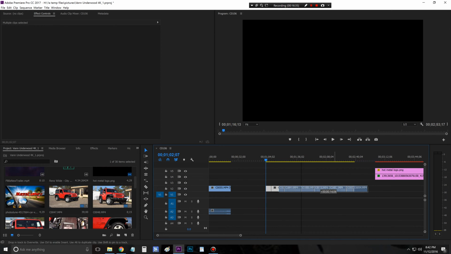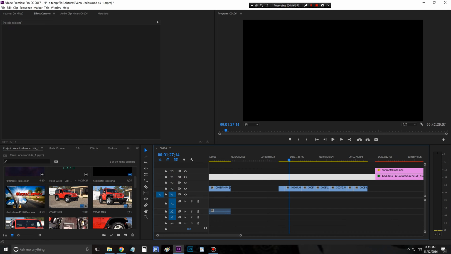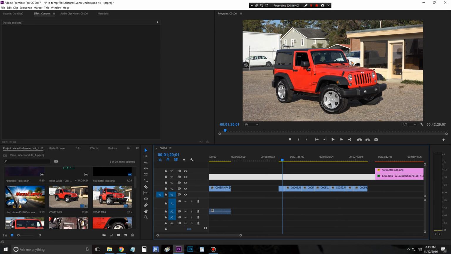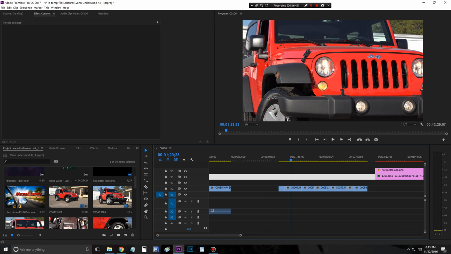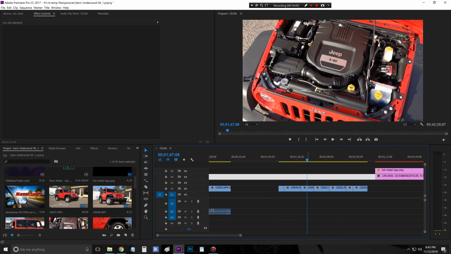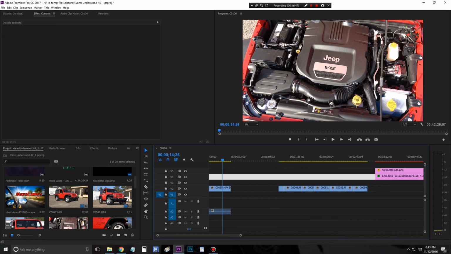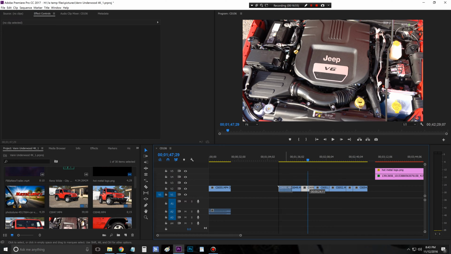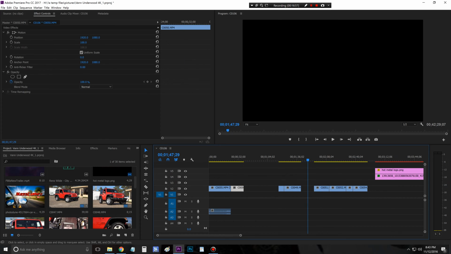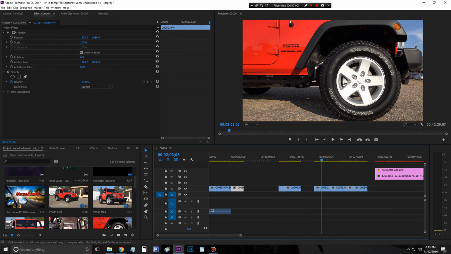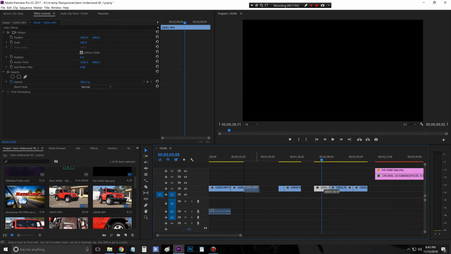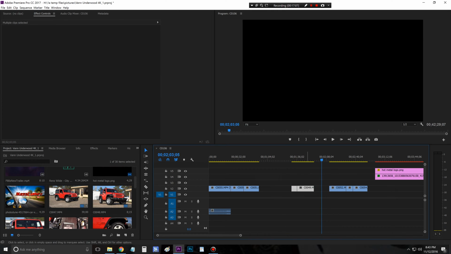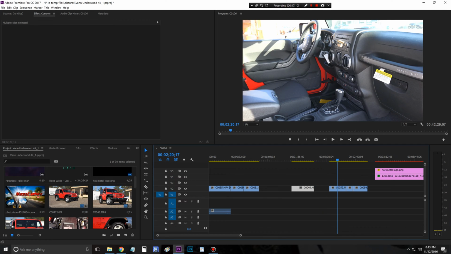First thing I do is I put those in order. I go from the micro to the macro. You'll see that the video starts off going underneath the car, so you don't even know what car it is necessarily. The next thing would be the engine, and then the wheel. We're piecing everything together, so the mind is getting pieces of the vehicle without seeing the whole thing yet. That is basically what it is.